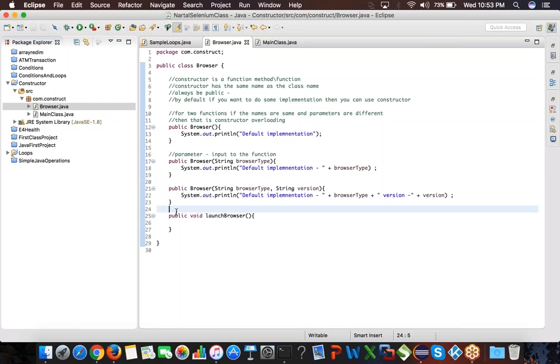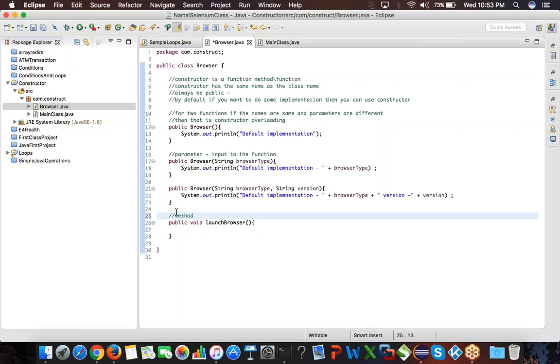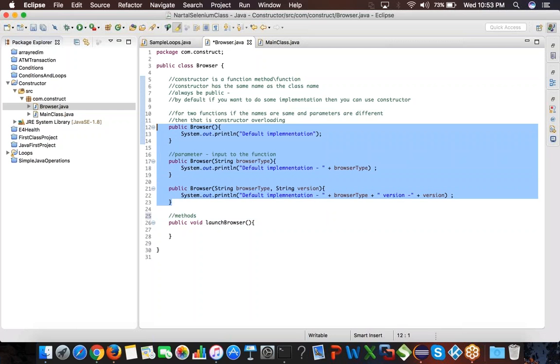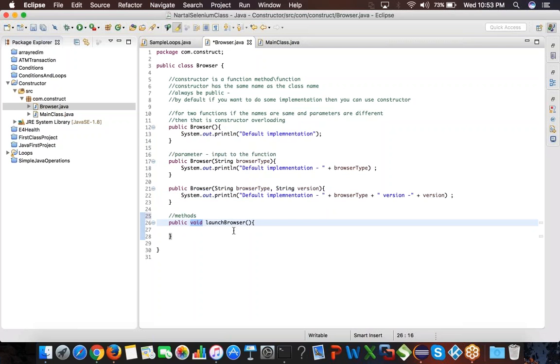So now let's go to the methods. Methods means functions. So we can have variables like int and s. These are all called methods. The methods are nothing but functions. A function that doesn't have any return type, and whose name is the same as the class name, is called a constructor. But if you have some return types and a function with a different name, then it's called a normal function. Generally they are called normal functions. The normal functions will have different names than the class names.